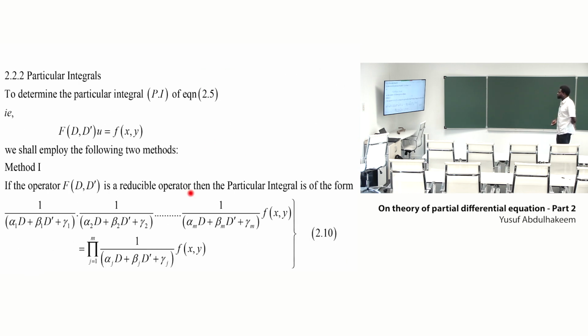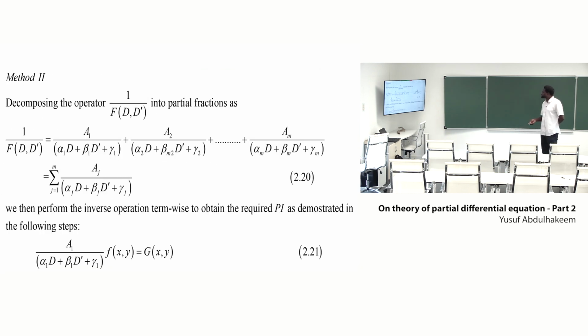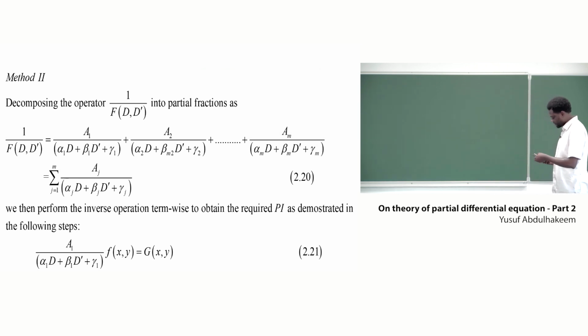So what we have here is what we are going to decompose into partial fractions. By the time we do that, of course, we know from elementary math that we are going to have a constant on each and every one of them, a1, a2, up till am, depending on the value of m. So that is what we are going to have, and then we can perform the inverse operation time-wise of this differential equation.